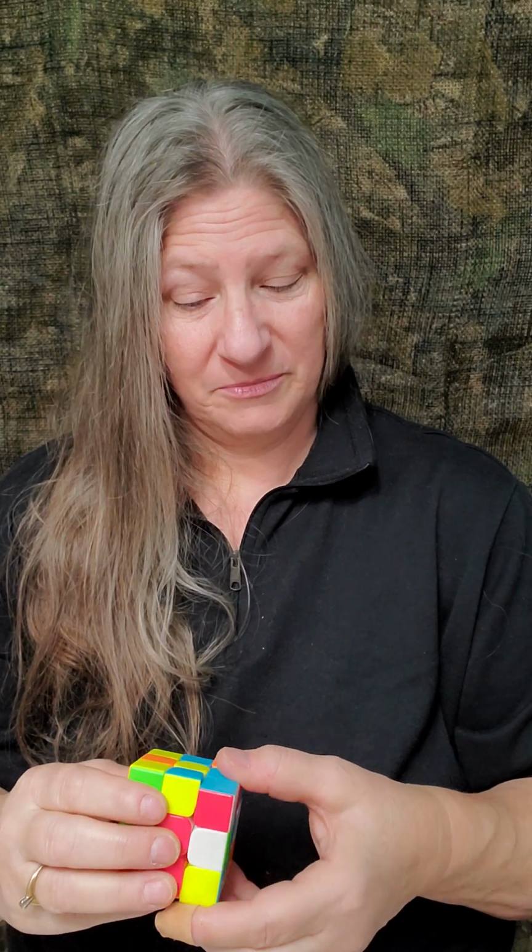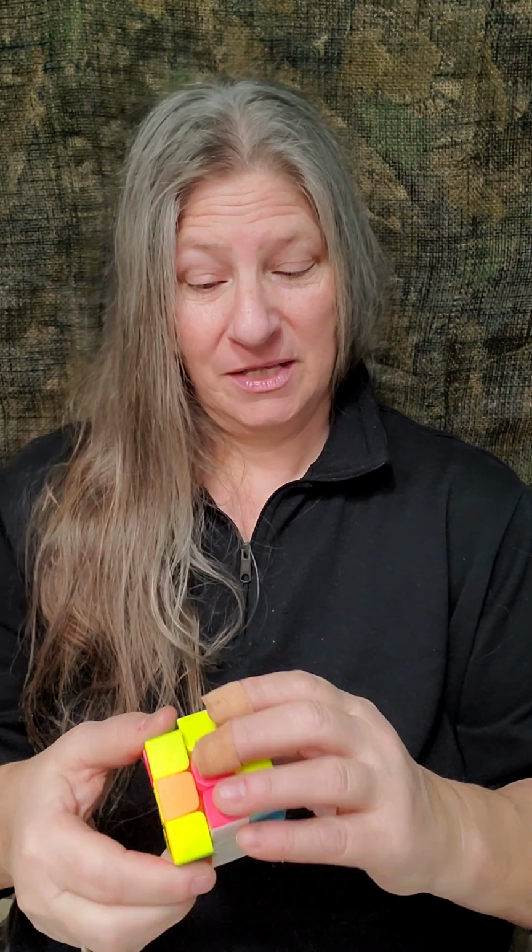I have to start all over again. I get three-quarters of the way, and I'm almost finished. I have all this hope, and then I must have written down the instructions wrong on the next to last step, because I haven't been able to get past there. Either I'm turning right when I'm supposed to be turning left, or turning clockwise when I'm supposed to be turning counterclockwise. I don't know, but I will figure it out. I might have to go through the steps all over again, start from the beginning and see where I'm messing up, because I can go through this pretty quick until that step where I can't figure it out. So, I'm still working on it.